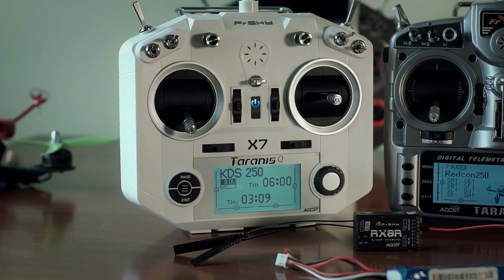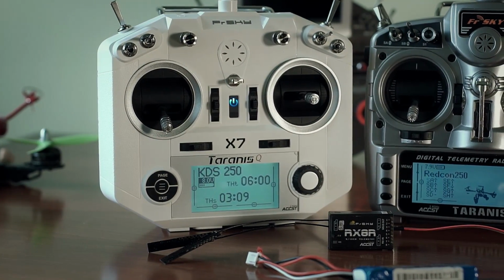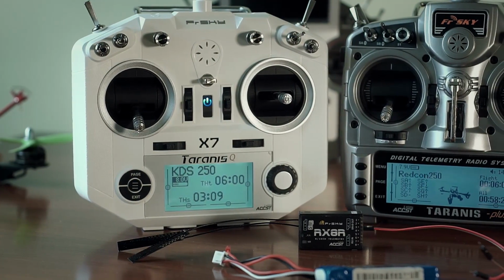I will use the same RX8R receiver with QX7 and Plus radios. The RSSI value will be shown to you as I travel with the receiver throughout 3 floors of my house. Let's start.